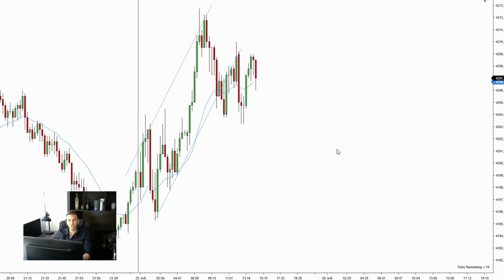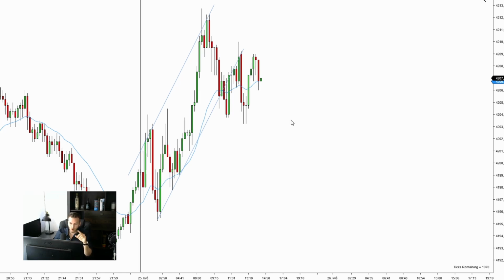Hey guys, it is Tuesday, May 25th, and this is the D2000 tick chart for the S&P 500 futures. Now, the first thing I like to do before I start trading is identify the current market structure, to get a feel for what the current bias is, and what the market was doing since I wasn't here.